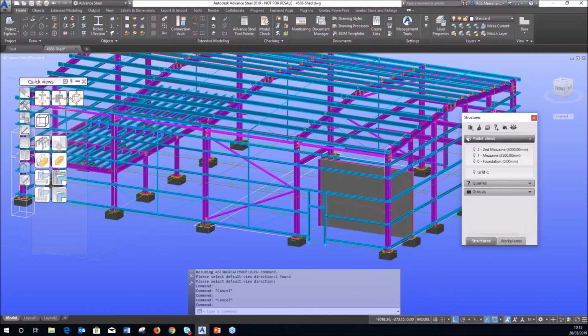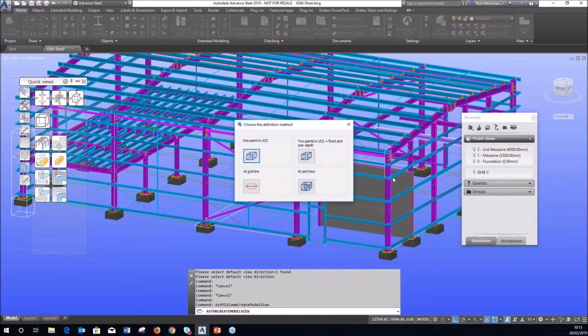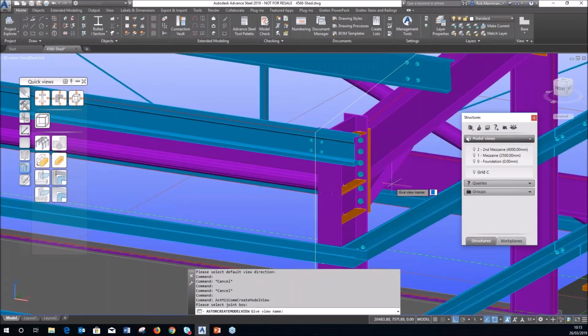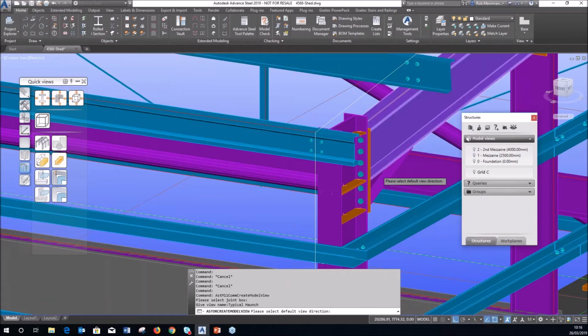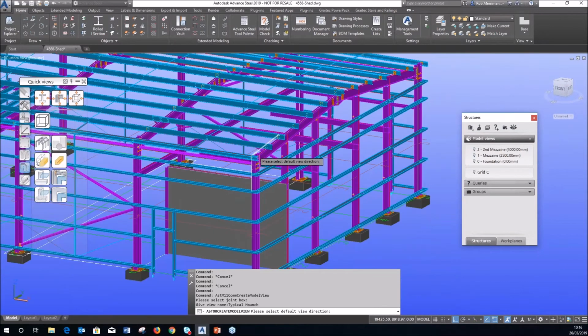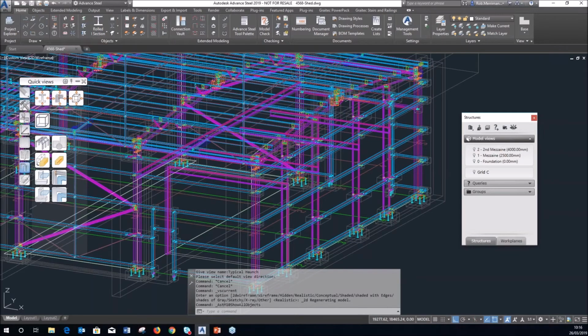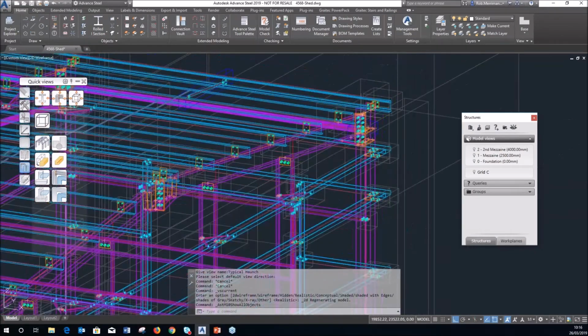So we'll put a few more in just so you can see everything. We'll choose add a joint box. I've just turned all the joint boxes off, but I can still choose part of the joint. So we'll call this typical. Although I have got the joint boxes turned off, that haunch is associated with a connection. I can't quite see my arrows, so what I'll do is go back in, turn everything on, and we'll do that again.